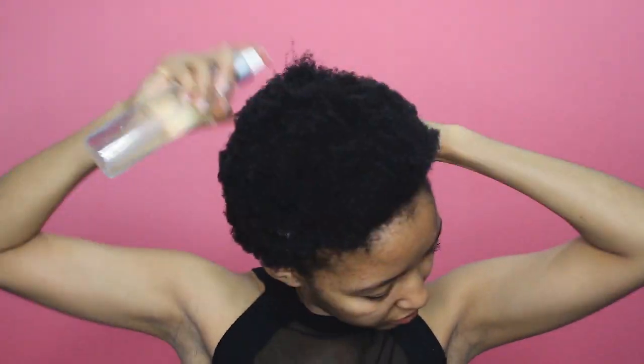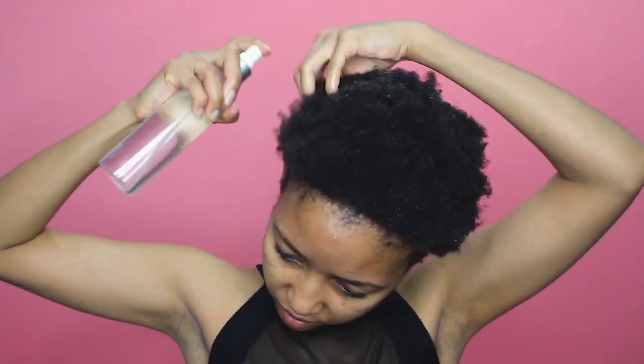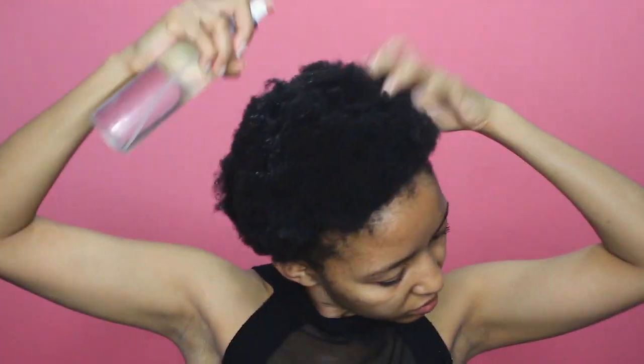So I'm going to be starting with just my normal water, which I use all the time, and I'm just going to be spraying that all over my hair just to get it to relax a bit, because you do not want to work on dry hair. Cool. As you can see, I am quite generous with the water, because I really do want my hair not to be dry when I work on it. So the one thing I noticed about the hairdo is that it kind of works in quarters.